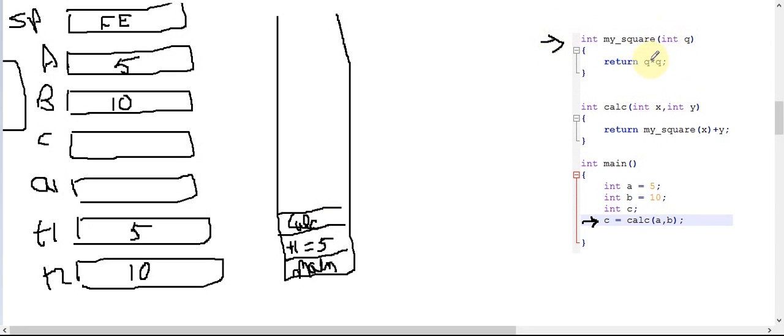So the return value of this is q times q, which was passed on here.